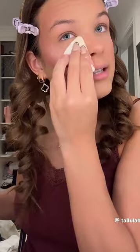If you've made it this far on the Get Ready With Me, what are you all going as for Halloween, or what have you been for Halloween? What are you going as? What have you already been? I wanna know. I think the main one this year was cheetah. Everyone was doing the little leopard print across their faces. That was very, very big this year. I mean, everyone saw it coming anyway, so it was cool though.